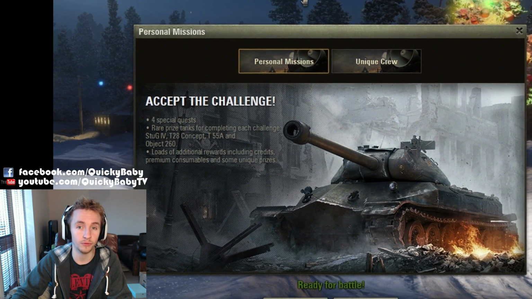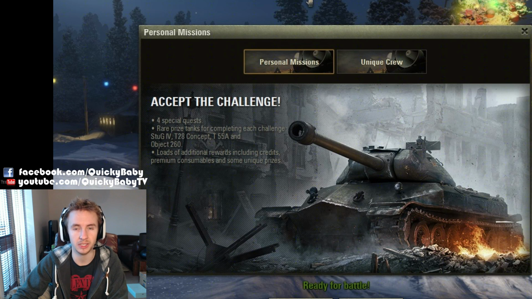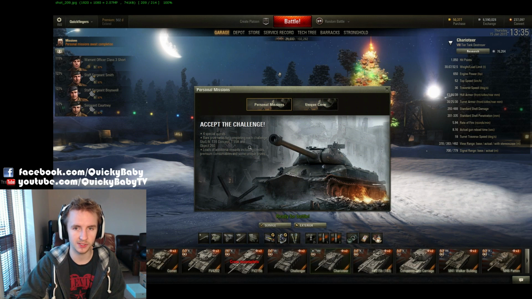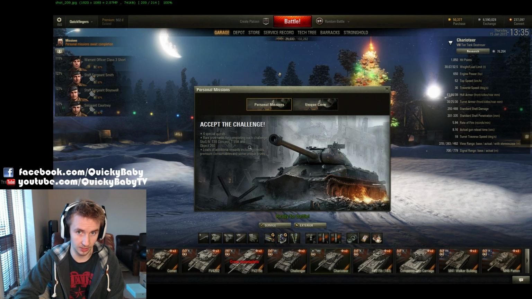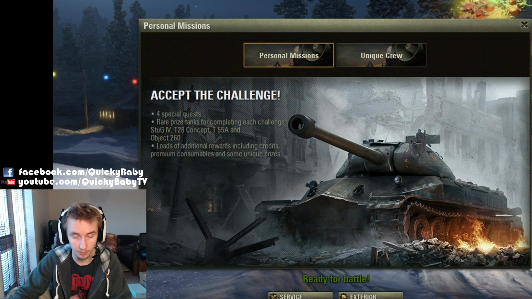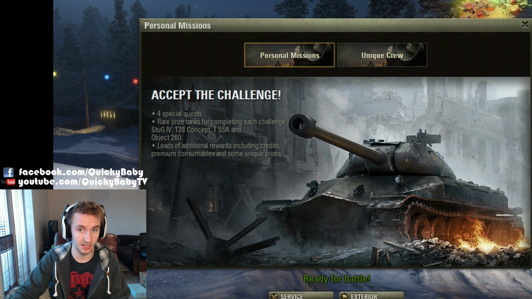But if you're not interested in female crew members, then don't worry, you're still going to be able to unlock 4 very unique tanks. The Stug fear, the T-28 Concept, the T-55A, and the Object 260. Now, if you've been subscribed to the channel for a while, you will have already seen full reviews on the T-55A and the Object 260, which are undoubtedly the most special of the 4 vehicles. As I complete the missions and unlock these tanks, I will be putting up gameplay videos of them both on my Twitch stream and on this YouTube channel, so stay tuned for more.